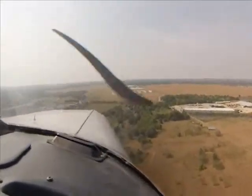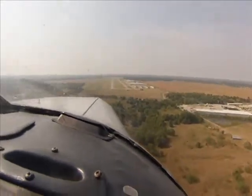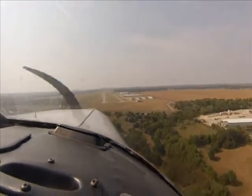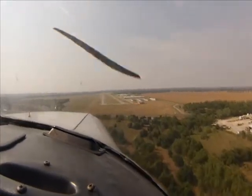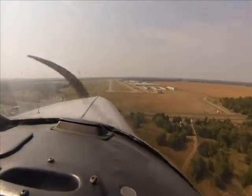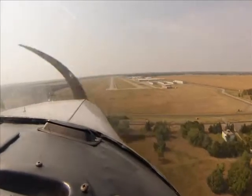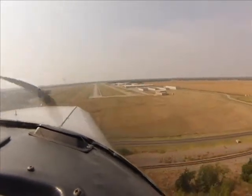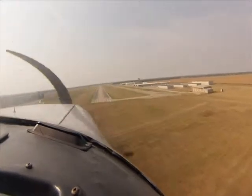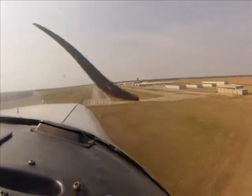Okay, we're coming in for a no-flap landing. Our speed is going to be 80 miles per hour, which is required, a higher speed for a no-flap landing. The reason is you must know how to fly the airplane under all circumstances. Suppose you lost flaps for some reason. You need to know how to land the airplane without flaps.